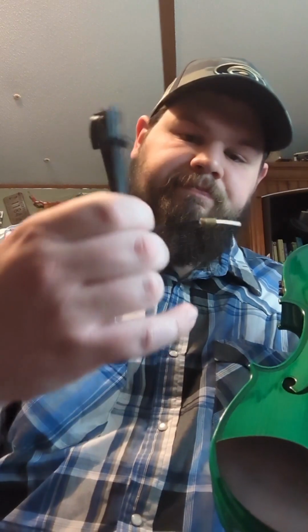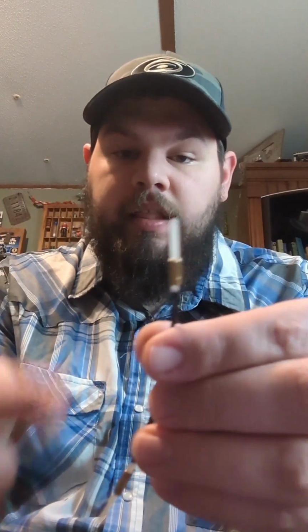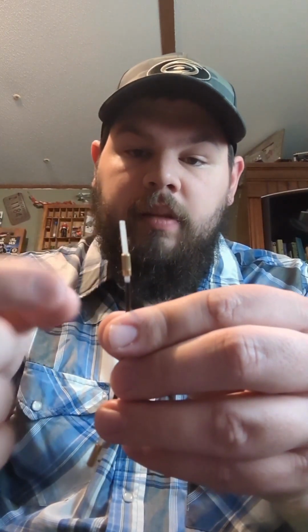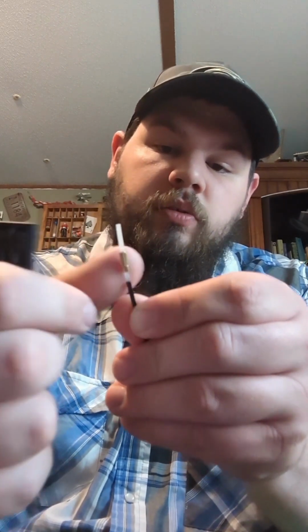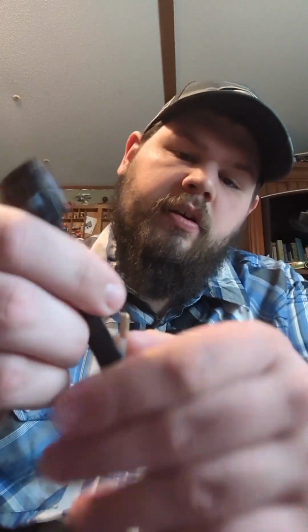So now we're going to take this tailpiece, and we're going to take the end and put it in there, and then we're just going to put it on. So back in the day, these would have been catgut, but now they are like a nylon, and they have threads, you can't see this because my setup's not very good, but this little brass screw just comes off. So we're just going to unthread this, and then we're going to put it inside the tailpiece, and we'll adjust the length. That's what you can do with these, is adjust the length.